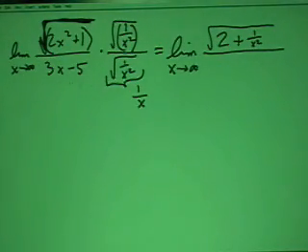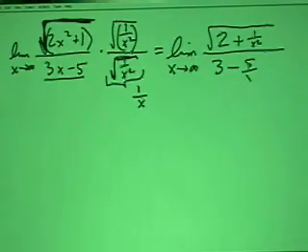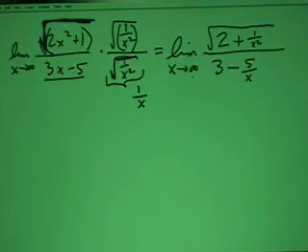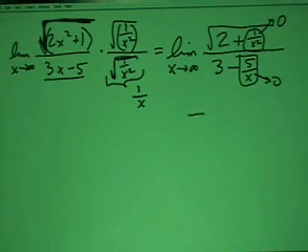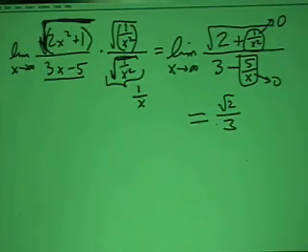But in the denominator, I don't have a radical here, so I just remember that the square root of 1 over x squared is really 1 over x. And so I multiply 1 over x times 3x minus 5, and I get 3, the x's cancel, minus 5 over x. And as x gets large, this goes away, we've seen that, and 5 over x goes to 0. So that limit becomes the square root of 2 over 3.